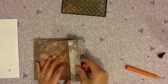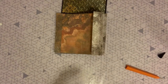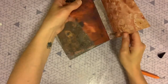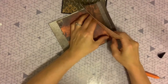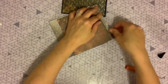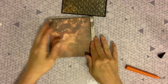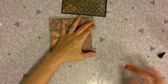Okay, get that all. It's really wonky at this stage because you gotta still glue on the outside. So we just gotta go back in to get it not so crazy, you know, put that one down and then it'll all get back together. You just gotta get it all organized, you know, one down, glue one. One down, glue on. Okay, so now we're gonna put the cover on.